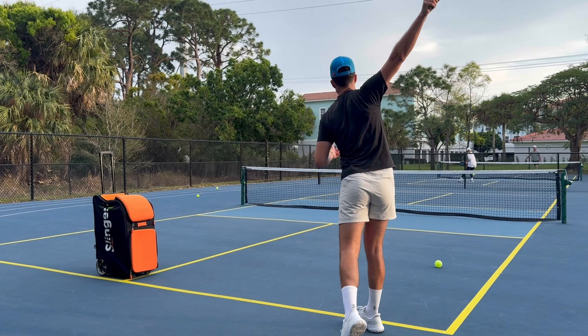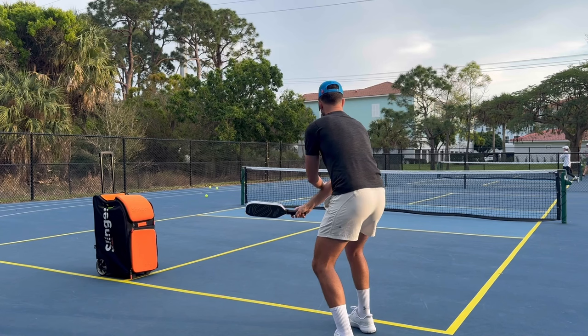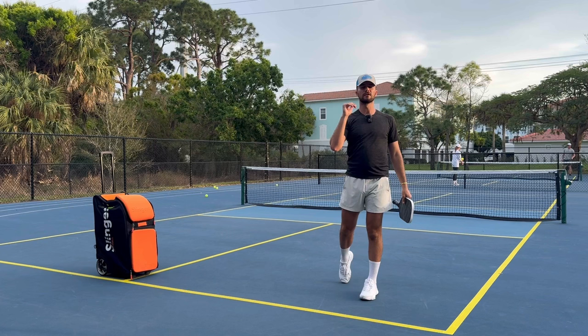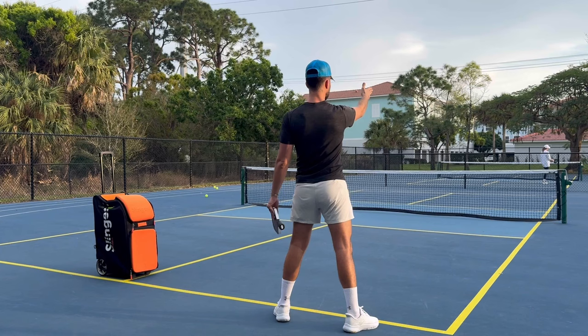If you ever miss these types of serves, just aim for the center tape. I'm going to make my X, drop, and serve — giving it hang time so it can react, not going super fast. I'm going to tilt my paddle super to the left and finish out here. That had a ton of spin but went wide, so I aimed straight ahead and let the curve do the work. Look at that serve — the ball literally curved all the way over there. I was thinking 'serve straight ahead' because I knew how much it would curve.